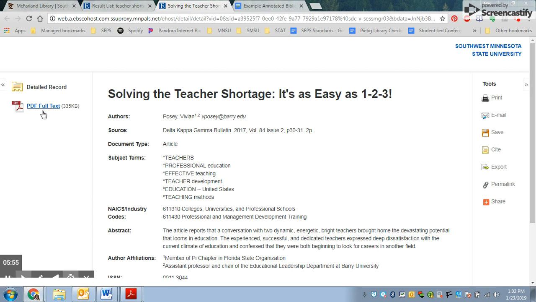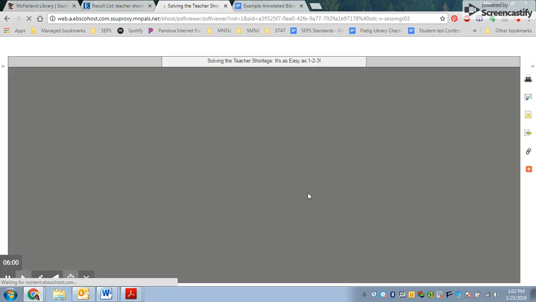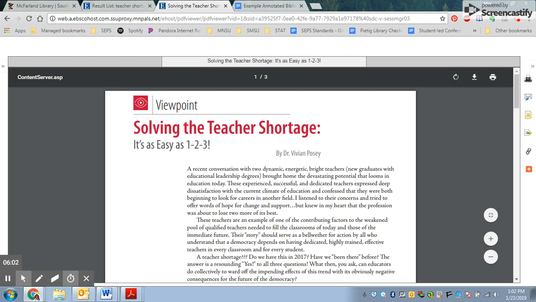From this page, I can look at my PDF full text. This is where I can also download or print the article. I can even pre-read it. If I decide right away that it's not something that's going to be helpful for me, then I can just not even waste my time. If I do find it interesting, I can download it and save it wherever I need it to go, maybe in a Google Drive folder to be looking at later, or I might want to print it because I am old and like to use a highlighter and an actual pen to mark up my documents. In any case, this is where you have access to that.